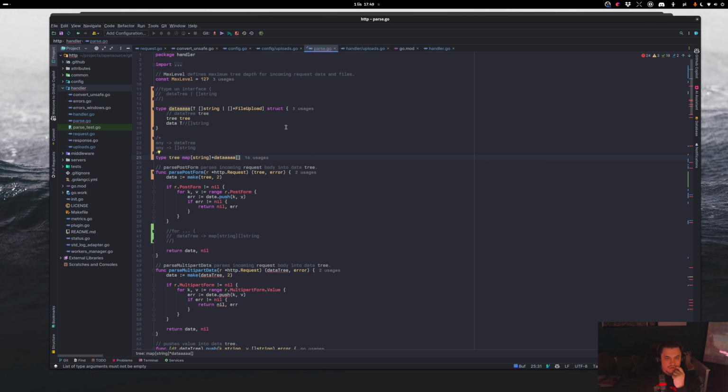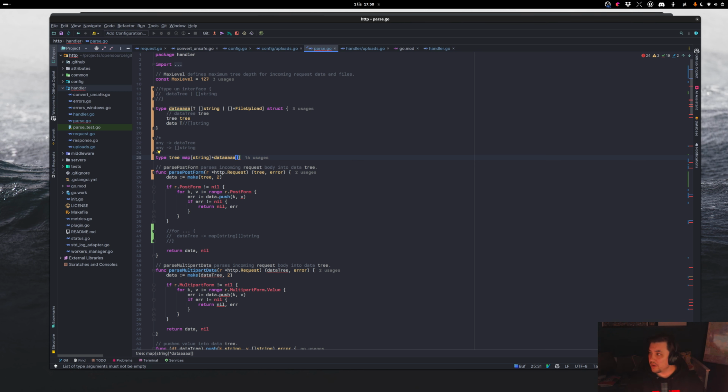I actually don't quite... I use Golang generics quite rarely, and from my point of view, compared to Rust generics, because I wrote a lot in Rust, Golang generics are quite harder to understand.